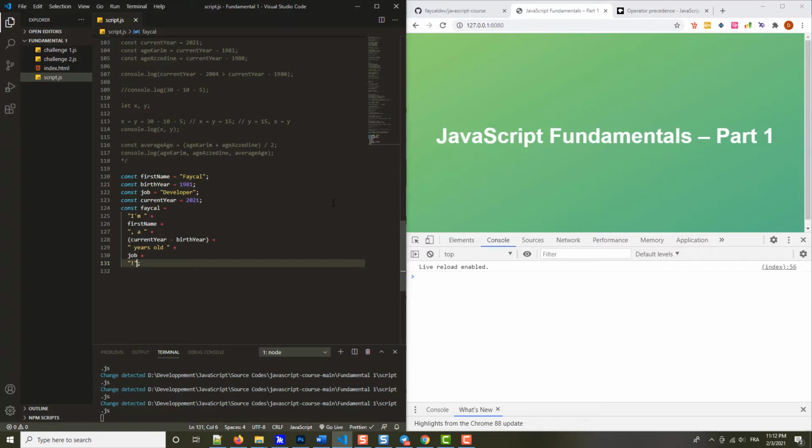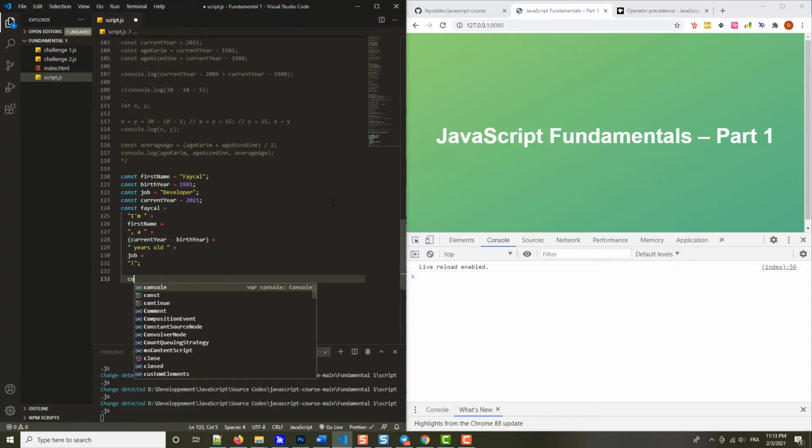Okay, then now we can finish to log this operation, this string, in the console. As you can see, I have used a lot of space, and this is kind of a pain to manage, but don't worry about this for the moment.